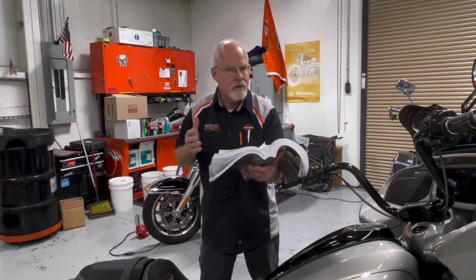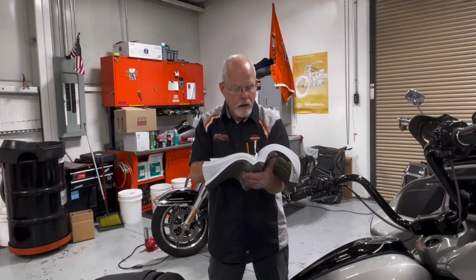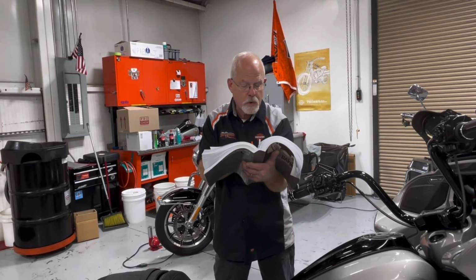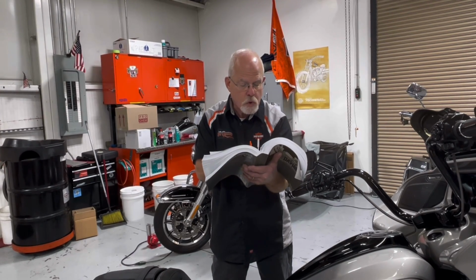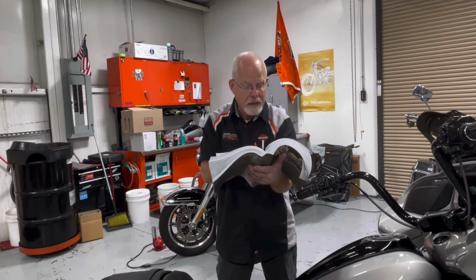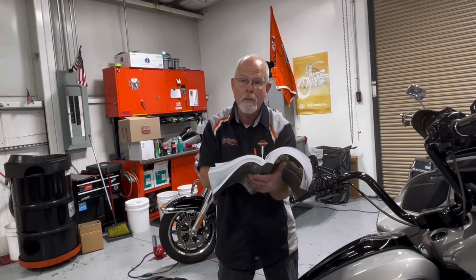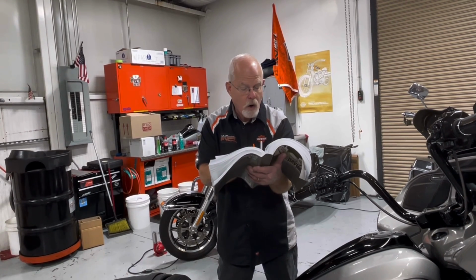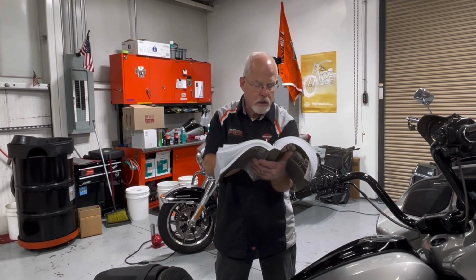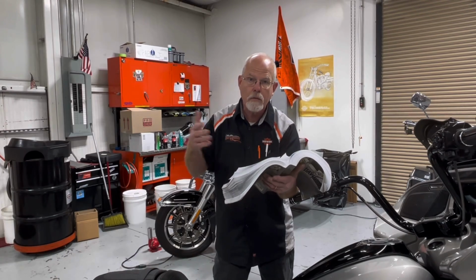Now, there's a caveat to this software for techs that are watching and tuners. With the new Sportster and Pan America and the new Touring 2023.5 CVO, the BCM controls the factory-installed charging plug and the data plug. The BCM can and does turn the power off to the charging plug as soon as you turn the bike on. And it also turns off the data plug when you hit the starter button, and then it will redo it.